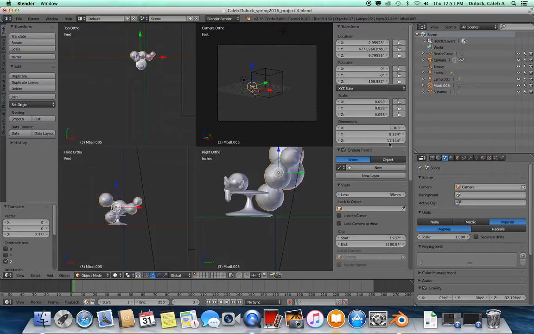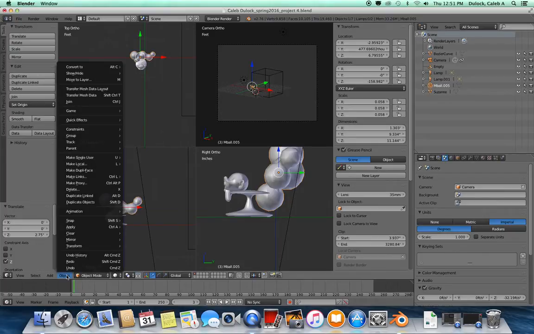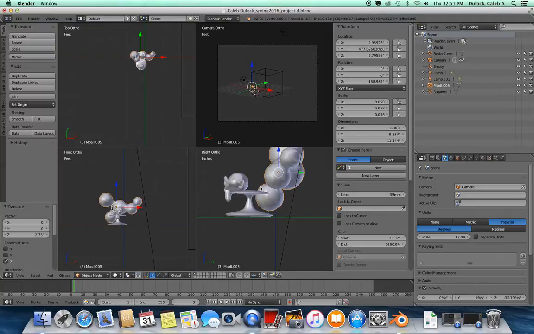And again, all you have to do is select them respectively in your outliner panel to make it easy, and then go down to Object on the lower menu panel. And again, you have to do this in object mode. Go to Object, go up to Convert To, and select Mesh from Curve, Meta, Surf, or Text. And that will convert that object respectively into an actual mesh object at that time.